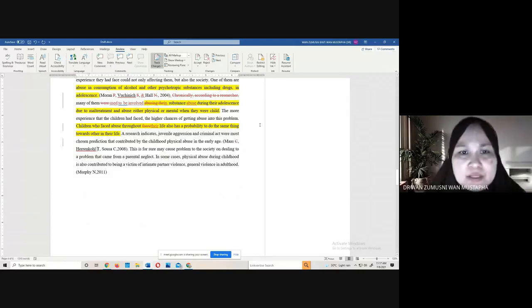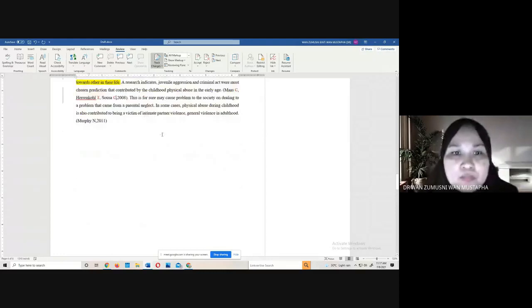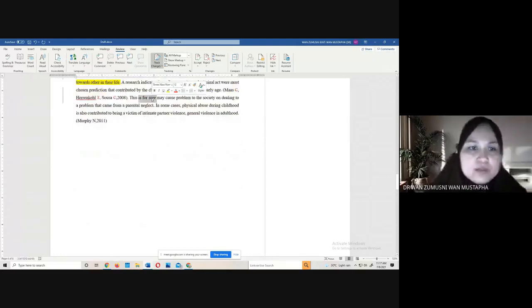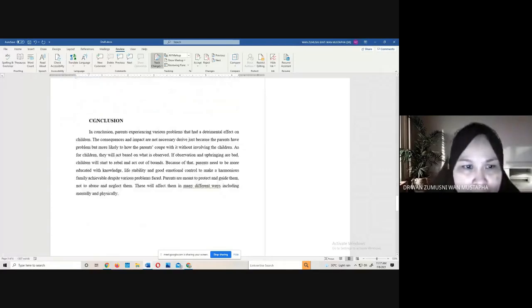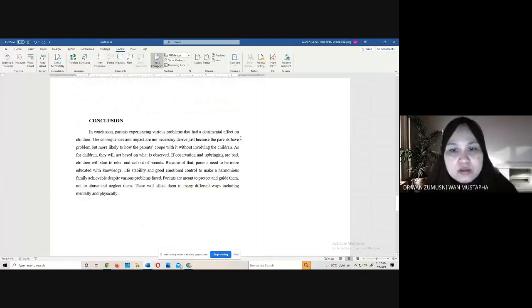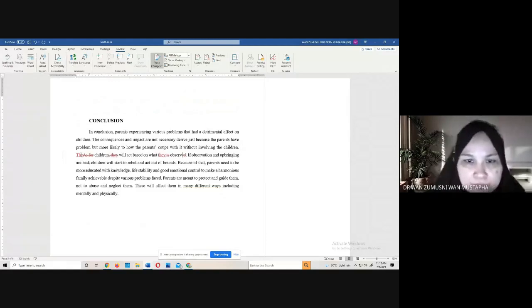This may cause, alright, again buang ni, full stop dekat ujung. Kenapa macam conclusion kat sini? S for children. Tak payah S for children. Terus je. The children. Kenapa nak ada S or ni? The children will act based on what they observe. If observe.